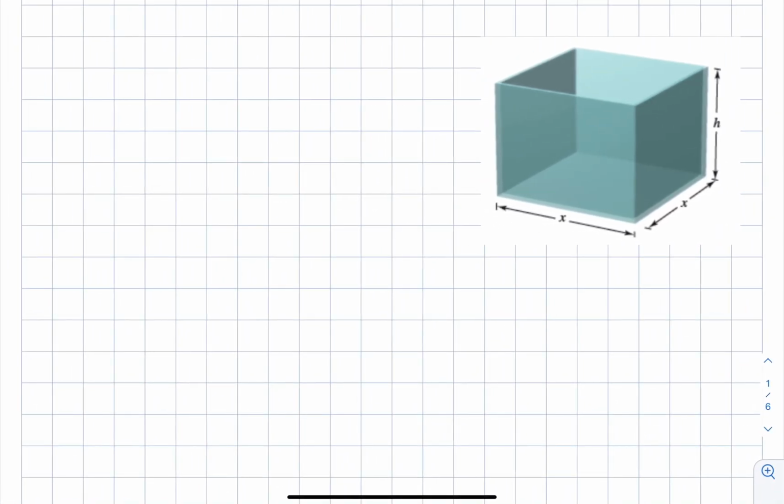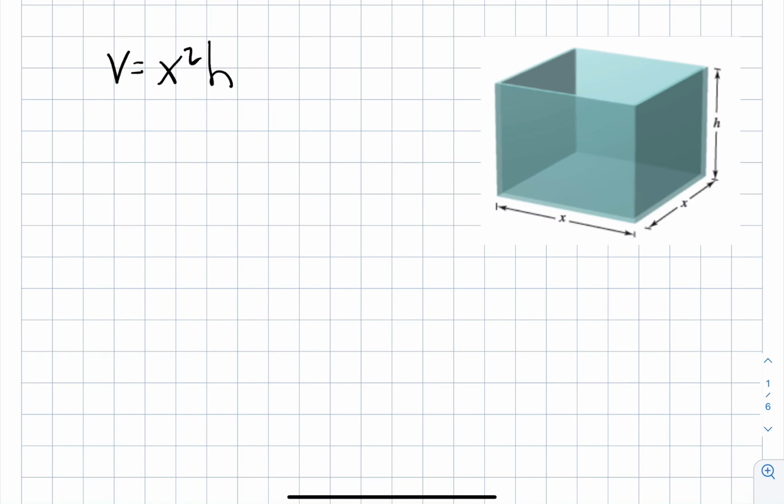And all right, so first of all, we're going to start off with what we call our primary function here. And since we want to maximize volume, that's going to be where we start. So the volume of this box, remember how volume works, is we essentially find the area of the base, so we can multiply these x's together. So it's the area of the base, which is x squared, and then times the height. Okay, so we can call that x squared h. Now that is what we want to maximize as the volume. So we'll need to find the derivative of that formula.